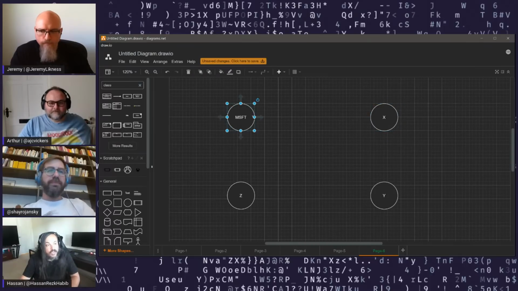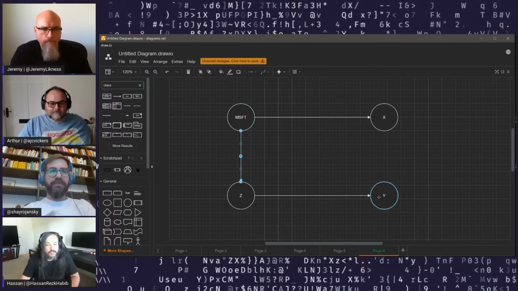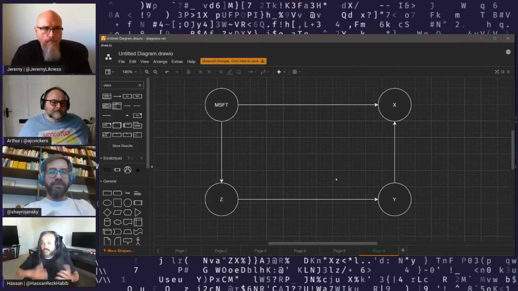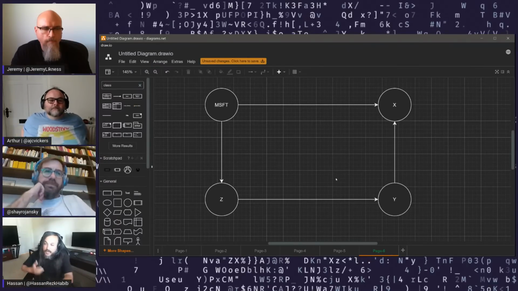So at some point in time, let's say Microsoft wants to talk to X service and Z service, but Z also wants to talk to Y, and Y wants to talk to X. But each and every one of them have their own technology, so they're not going to be able to understand each other in terms of the binaries and the bits that you're trying to put out there.